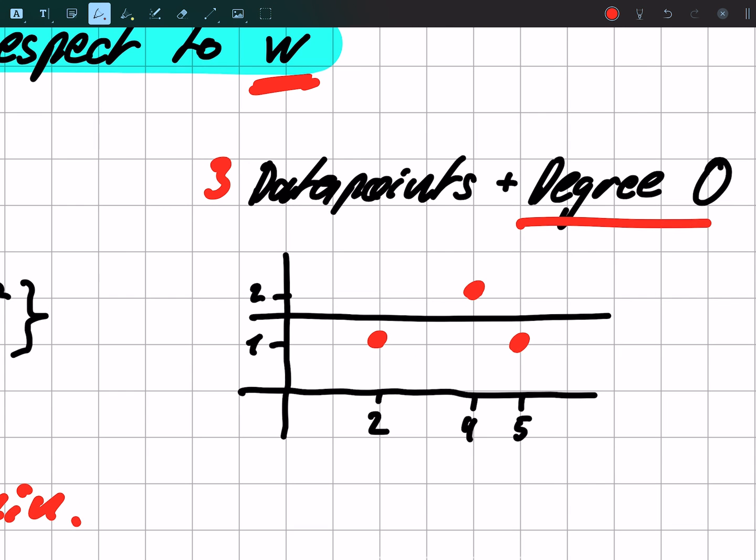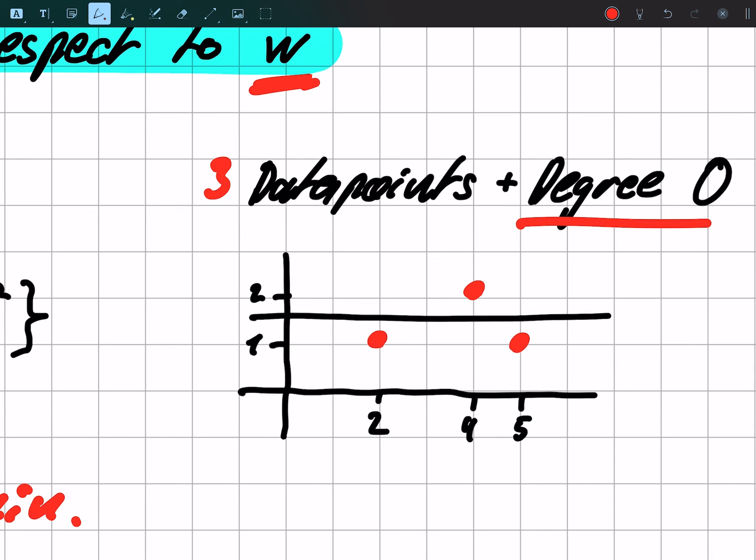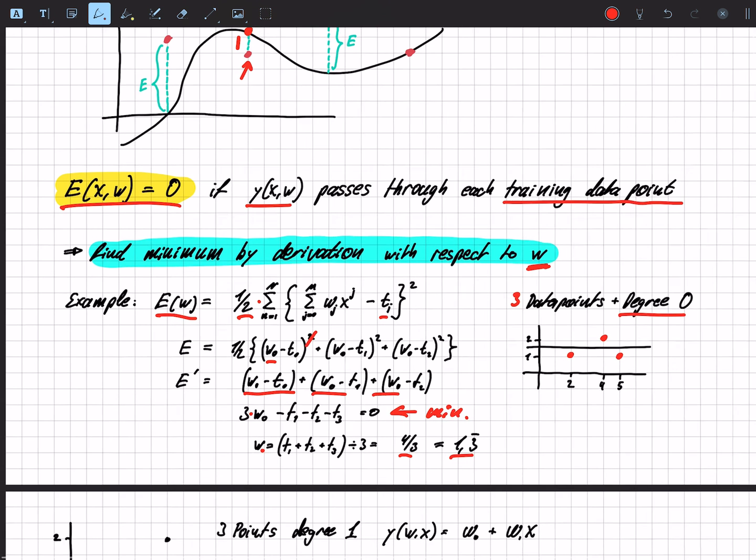And if we look at that, this is actually the right, or basically the easiest way to see how we can fit a polynomial of a certain degree to the data.